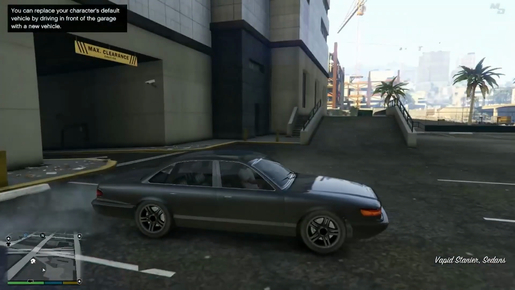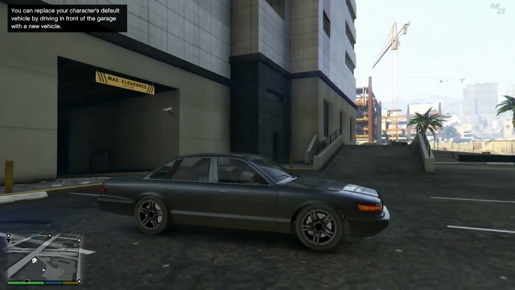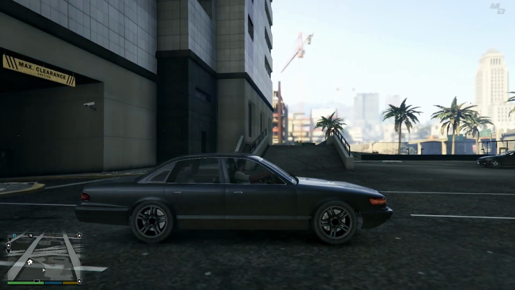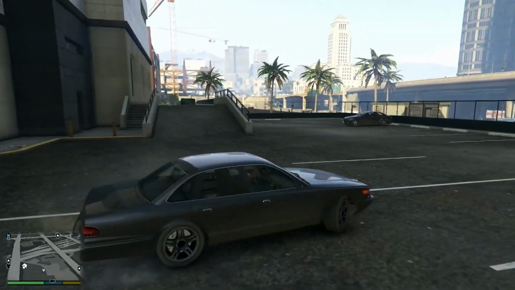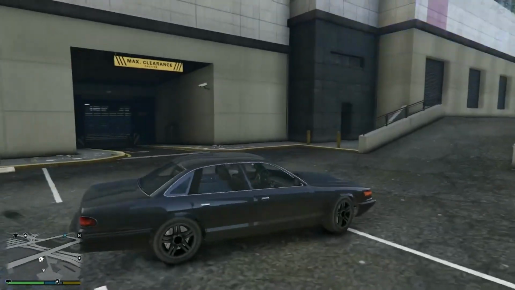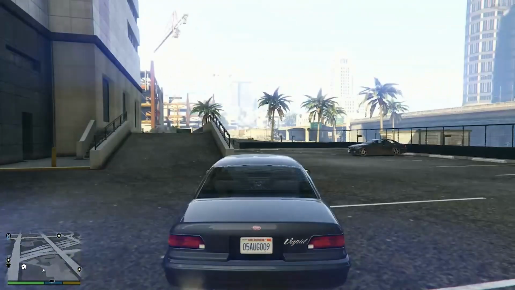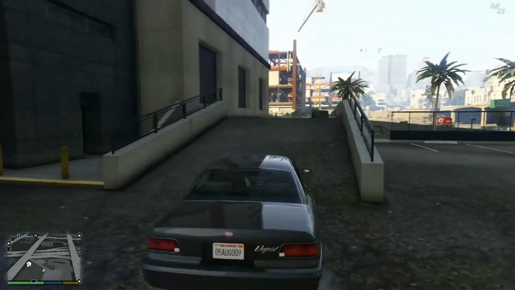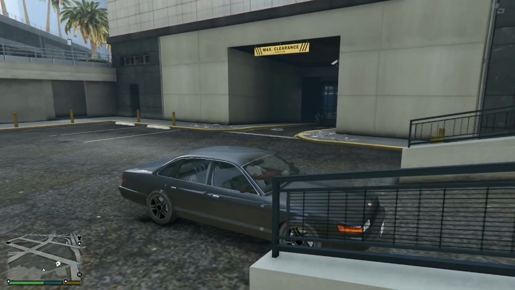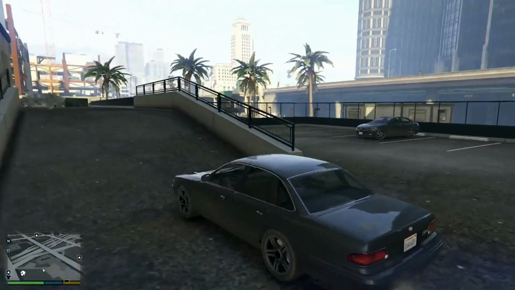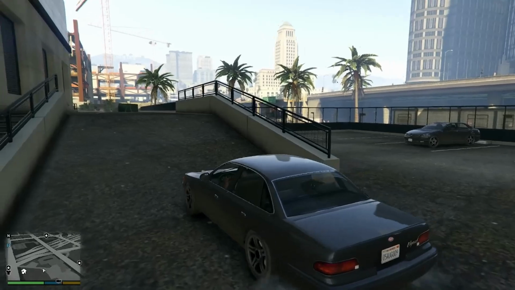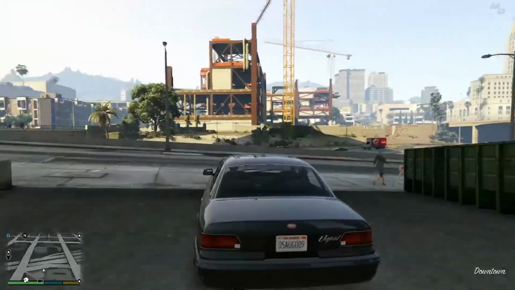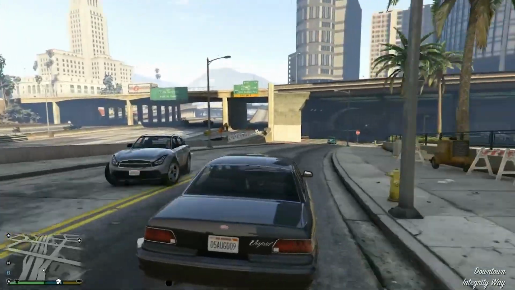You can always change this vehicle, guys. I'm pretty sure most of you are not going to like this one. Let me see if I can turn off this nonsense right here. But anyways, I'm pretty sure you guys are not going to like this type of vehicle. You can even put an add-on vehicle of your choice if you wanted to. There will be a blue marker right there. Once you leave here and come back with another vehicle, there will be a blue marker right there where you can save it. All right, so right now, guys, I want you to go to the station here real quick and run our LSPDFR for the first time.